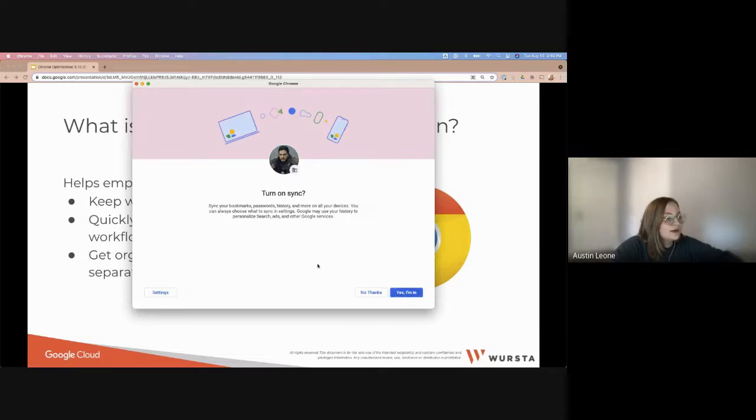Now, this is an option that the end user can opt into to turn on syncing. So you have an option here to sync your bookmarks, history, passwords, and more across all of your devices. And this is really such a useful feature. I know that I've been in a situation where I had a device that suddenly stopped working, and I was able to make the switch over to another device, and seamlessly it pulled open every tab that I had open last. Everything that I needed access to was already at my fingertips, so I was good to go. So for me, I'm going to go ahead and click Yes, I'm in, and I always recommend this to others as well.